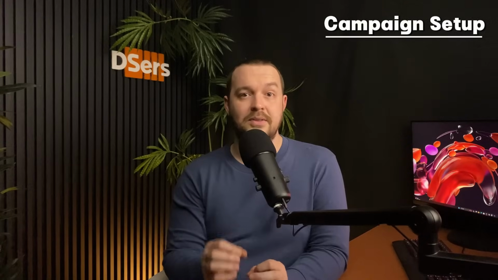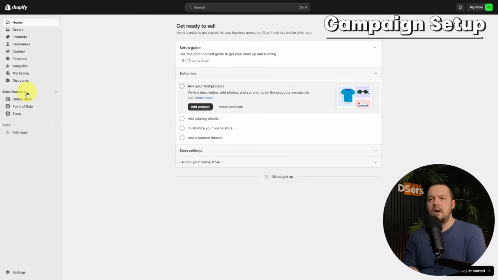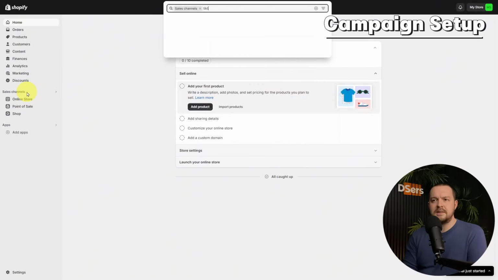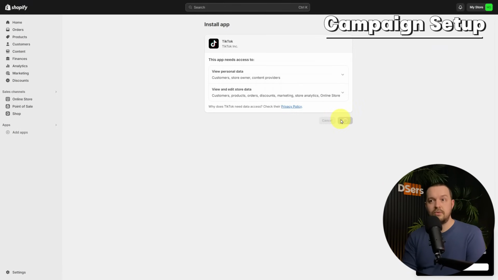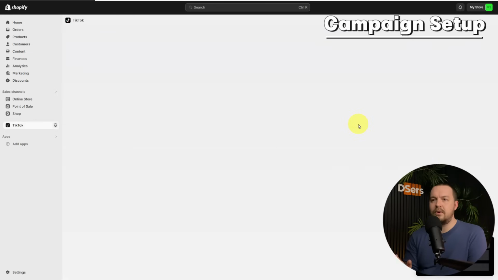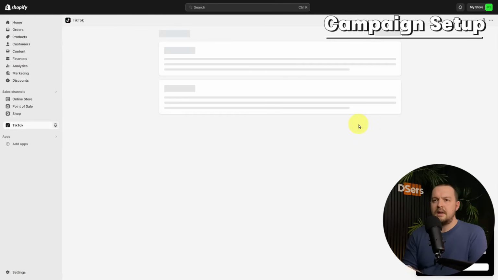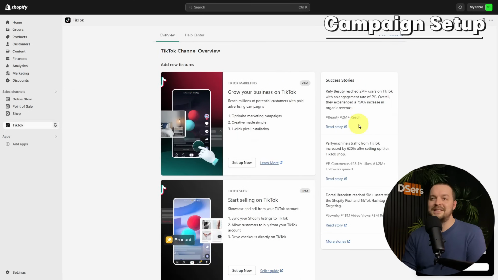Now that we're clear about the different types of campaigns, let's see how you can easily set one up. First, we need to enable TikTok's integration for Shopify. Other platforms like Wix and WordPress are okay too, but we're going to take Shopify for example here. Install the TikTok app on the Shopify store, and then utilize the automated ad creation option. Then enable a shopping tab on your TikTok profile, if you're eligible, in your selected countries.